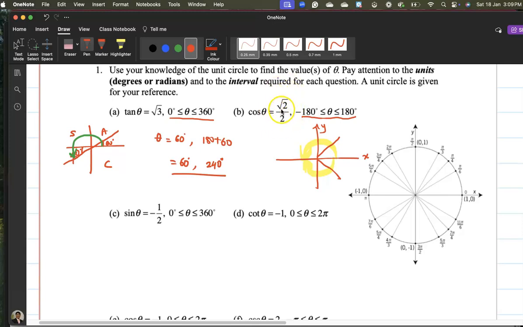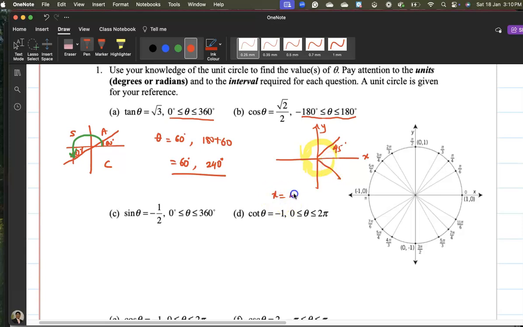Well, you look at the table and you can see that is square root of 2 upon 2, right? That's 1 over root 2, same as that. Yeah, same thing. 1 over root 2 is 45. Cos of 45. So this is 45. And then that's also 45. This would be minus 45. Minus 45. Yeah. 360 minus 45.